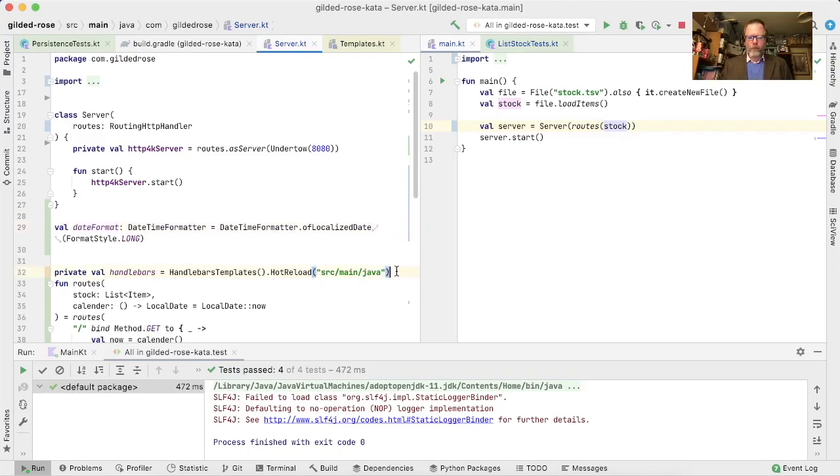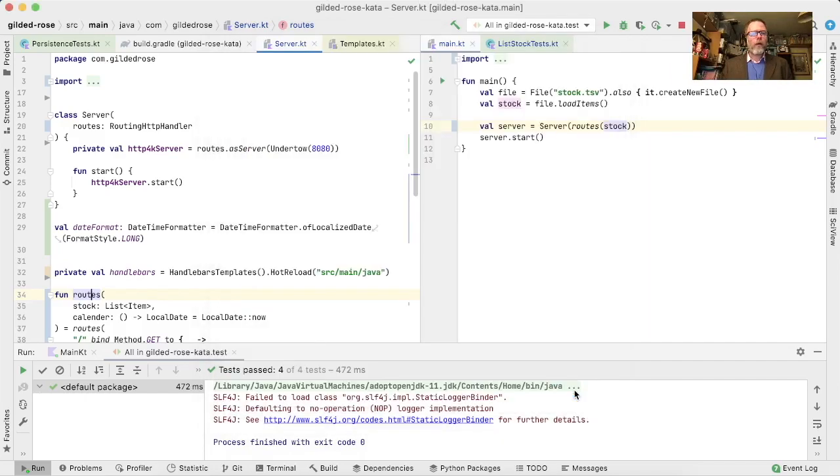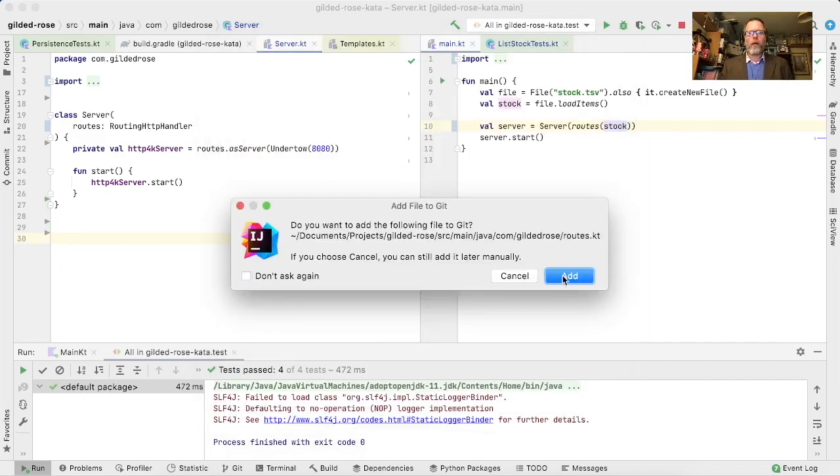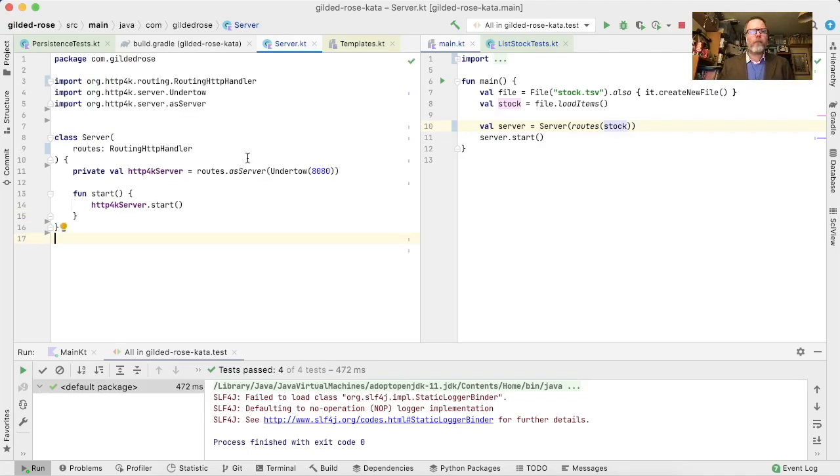So let's just take those, and if we say we want to take the date format, handlebars, in fact everything that isn't a server, and move them into a file that we'll call routes. Add that. Now our server is only concerned with the nice servery things.